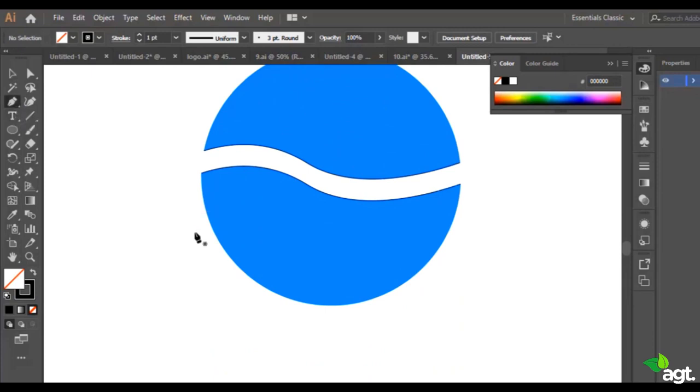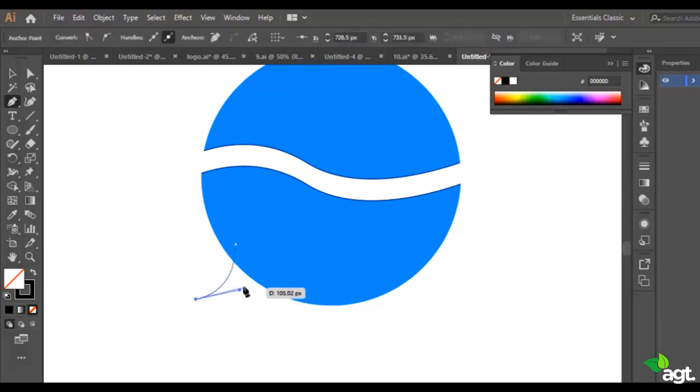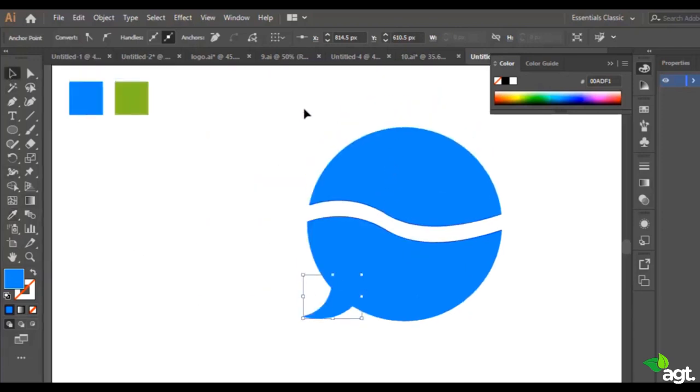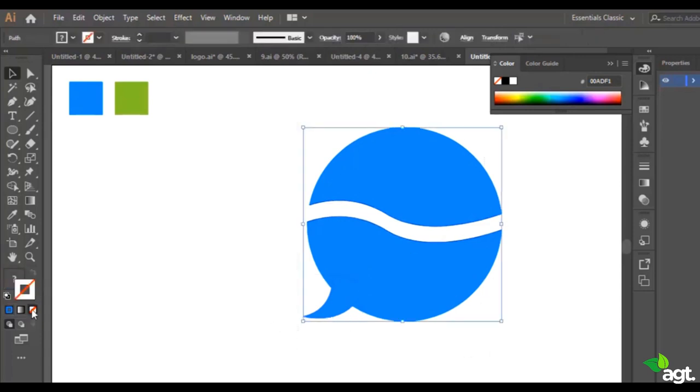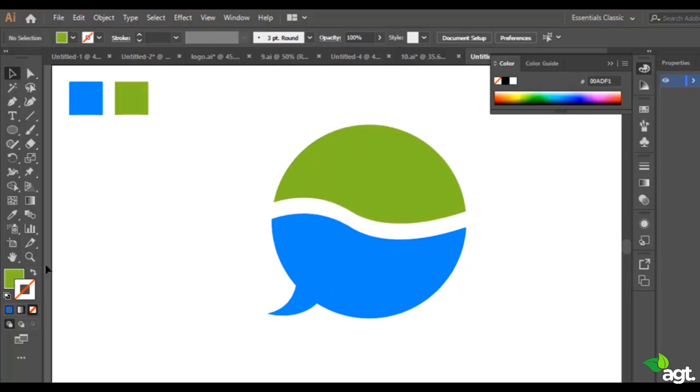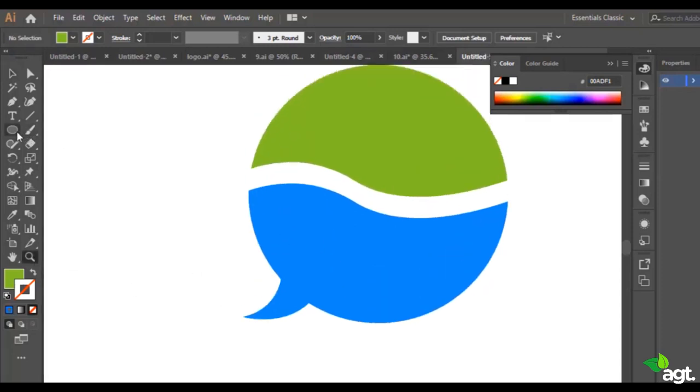Perfect. Now we select the pen tool and place the first dot here. Second one here, we click and drag to make a curvy line. Then we select the last dot, place the next one, we click and drag like this. Perfect. Then we connect the last dot with the first one like this. Now we go to the eyedropper tool to make the shape in the same color as the whole shape like this. Now we select the whole shape. Then we uncheck the stroke like this. Then we make this one in green like this. We paint the lower or the upper part in green like this.